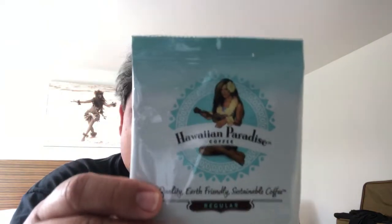Anyway, what we're doing here today: I'm in Hilo, Hawaii, at the Hilton Naniloa Hotel here in downtown Hilo, right on the bay side. And I thought I'd come on today and just share with you a little bit about coffee. Specifically, hotel coffee. This is the Hawaiian Paradise Coffee that they give you in the room, and I wanted to give it a try. It's roasted in packages by a company called Uram Incorporated, DBA Hawaiian Paradise Coffee. They're down in Kapolei, which is on Oahu.